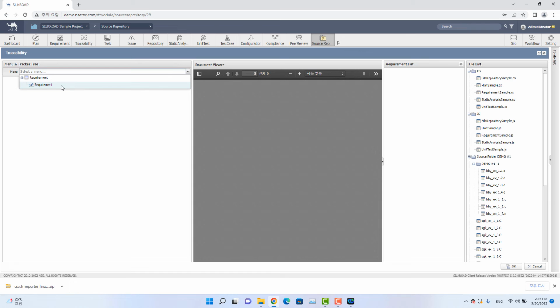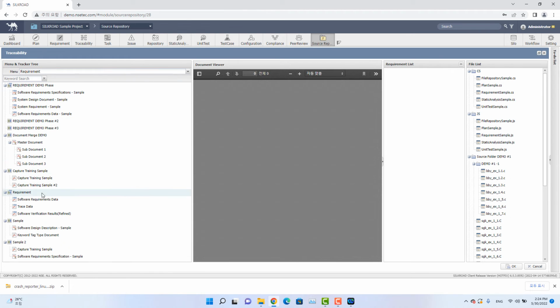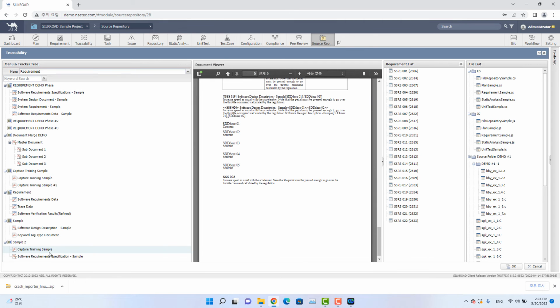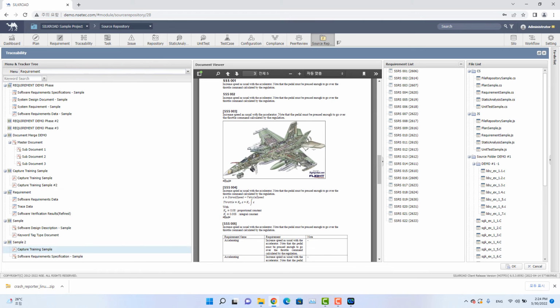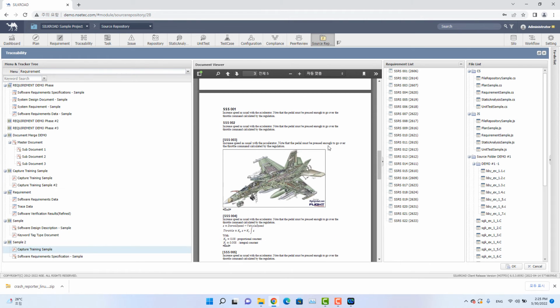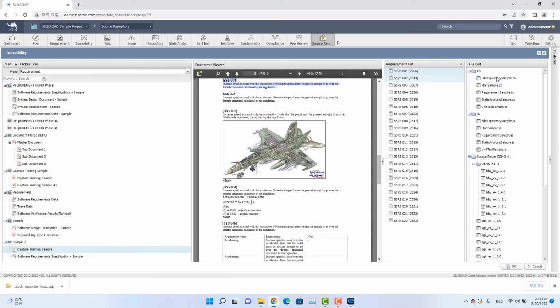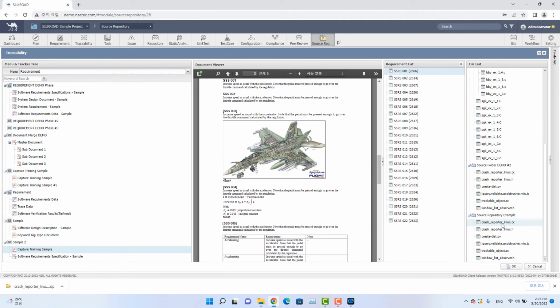Okay, choose a proper requirement menu and choose the sample file that we use to register the requirements, and see if you can make some connections by dragging and dropping them from the lower side, the source file side, to the higher side of the requirements.